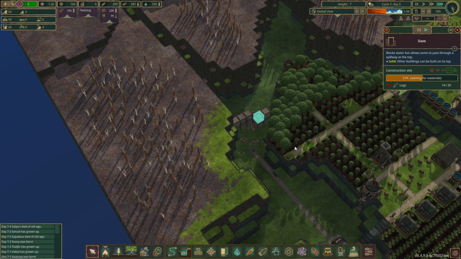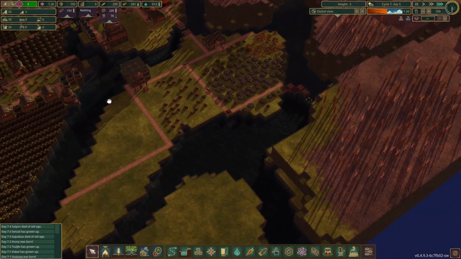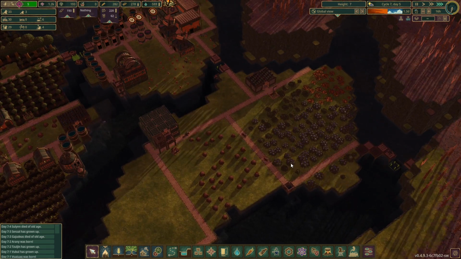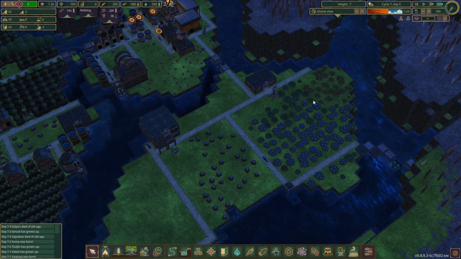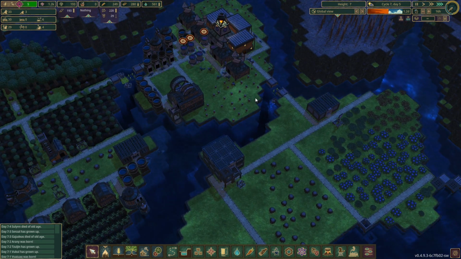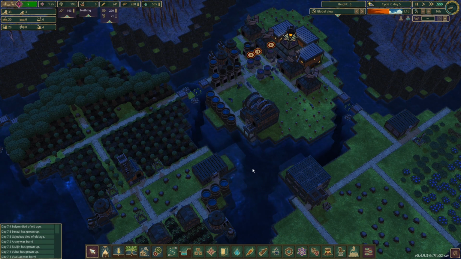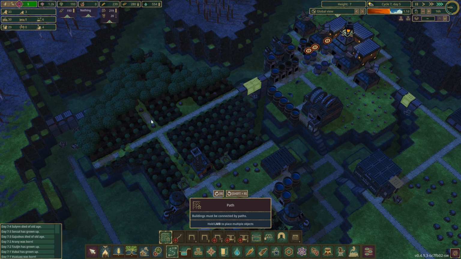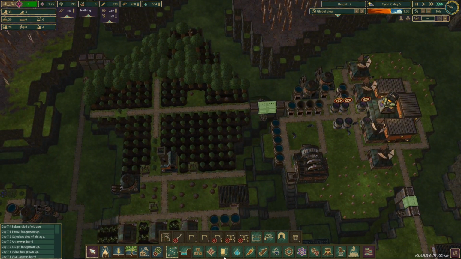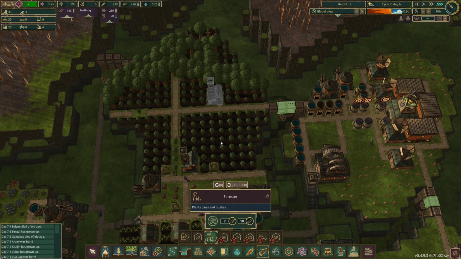Okay. Come along, beavers. Come along, beavers. Okay, so that one's done there. Awesome. Right. Now do that one. Do these ones here, which should be fine. Should be absolutely fine. Okay, boom. Boom. Boom. Boom. I'm still doing the path through here anyway. That's fine. Let's move the forester here.